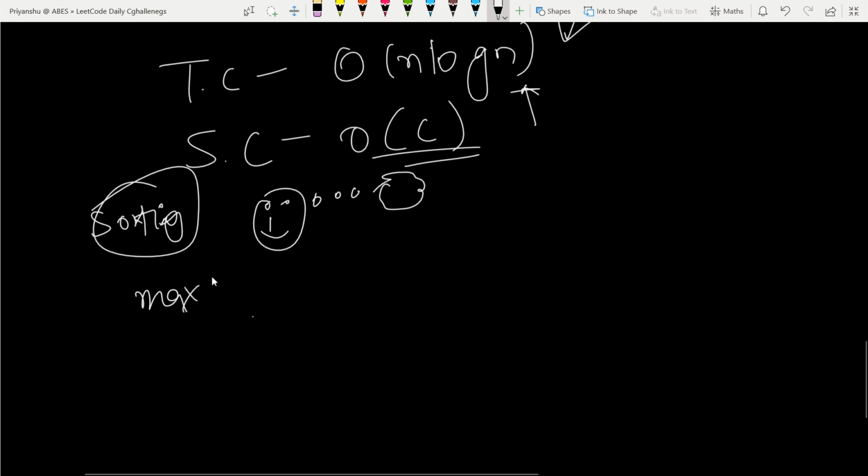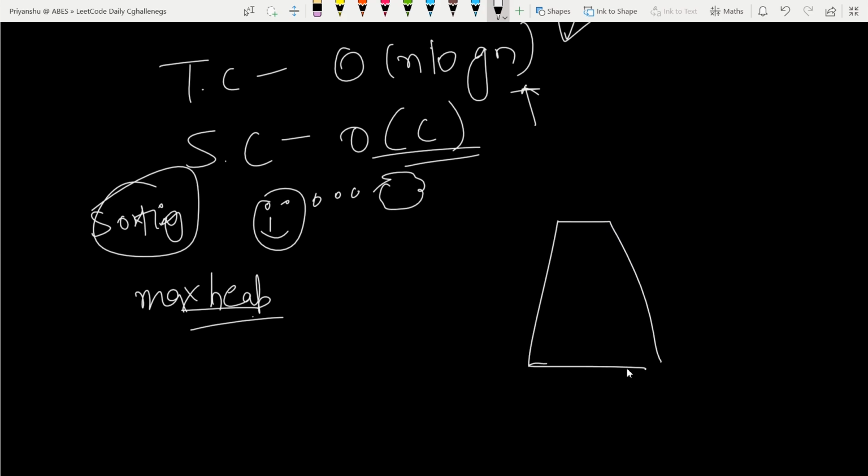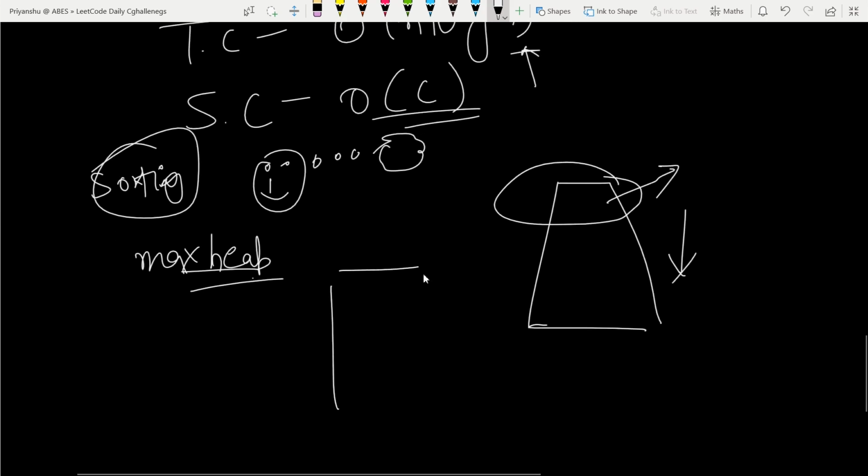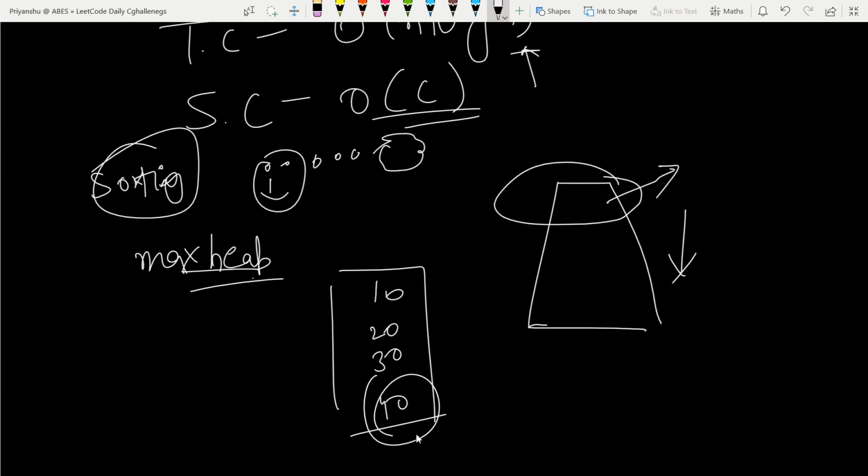Okay, a max heap. So what is a max heap? A max heap is something like a stack. It performs operations just like the stack, but the top element inside the max heap is the maximum element among the elements inside it. So if we have a max heap of 10, 20, 30, 40, this 40 would be at the top.